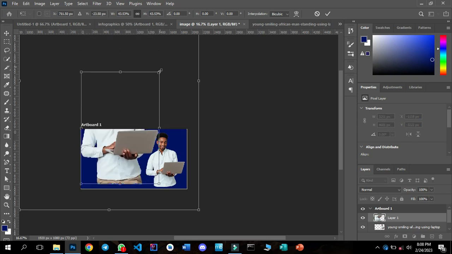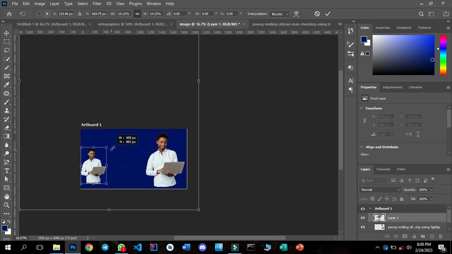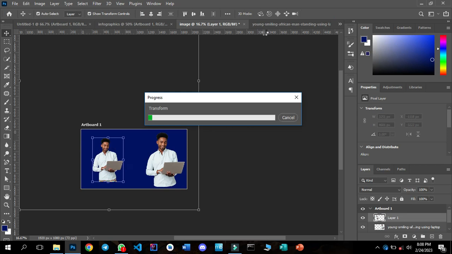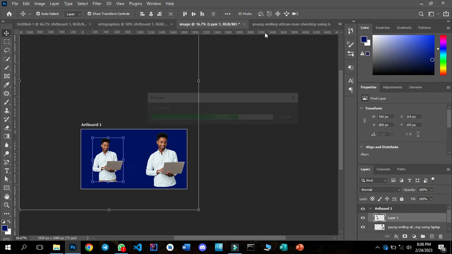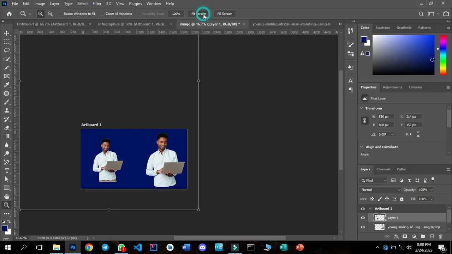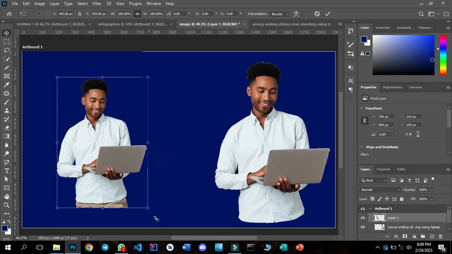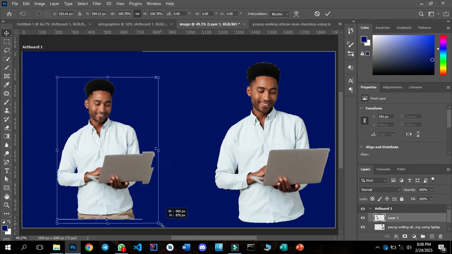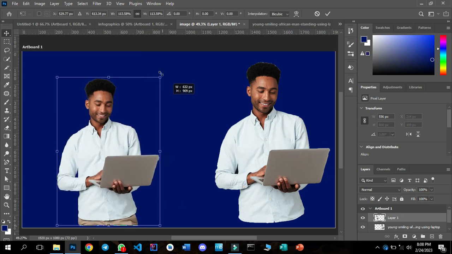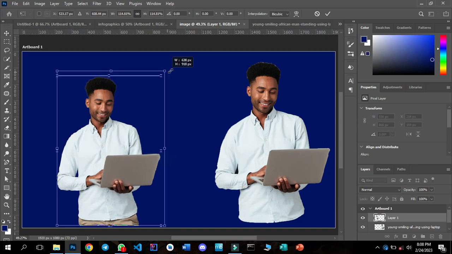All right, so this is the second process to use to remove the background of an image. So you can see the difference, right? This is what we did manually, and this is what was generated by the AI that is built into Photoshop 2021. That is cool, right? The detail is so strong. All right, so you are done with it.